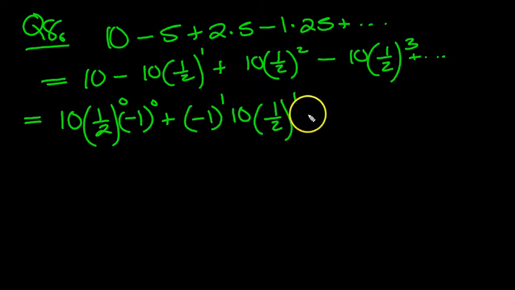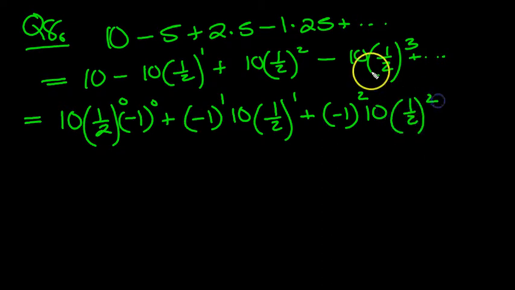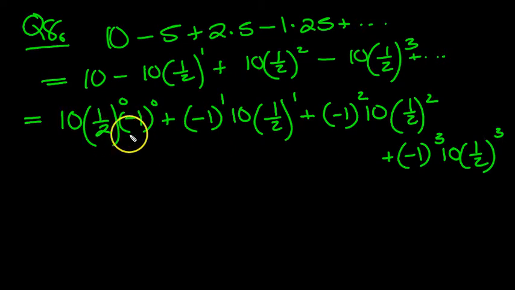The third term, plus -1 squared, agreed? That's our plus. 10 times a half squared. And then the last term, this minus can be written as plus -1 cubed, can't it? That's our minus. We've got 10 times a half cubed. Now everything seems to me looks fine and dandy. Fairly happy with that sequence. It continues along there. So what have we got then?